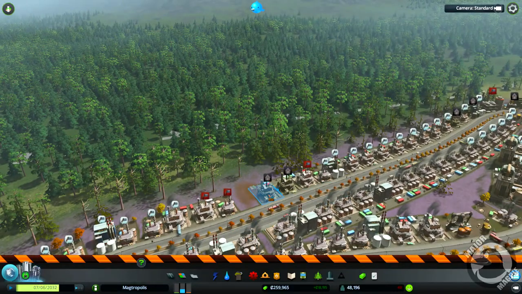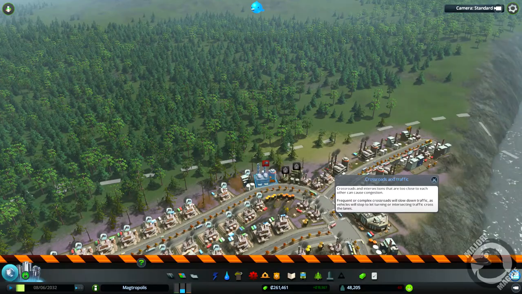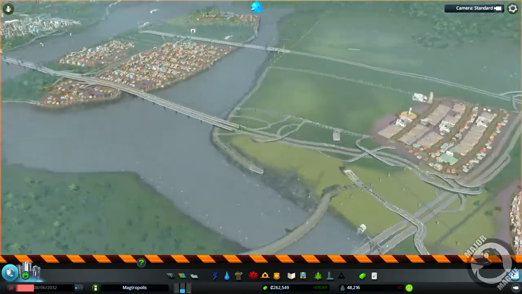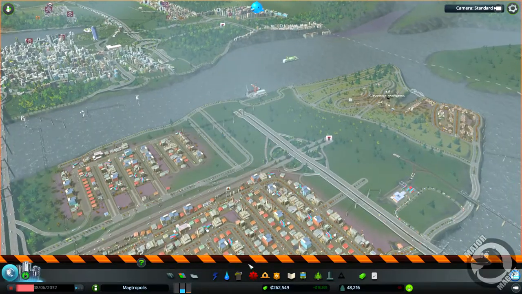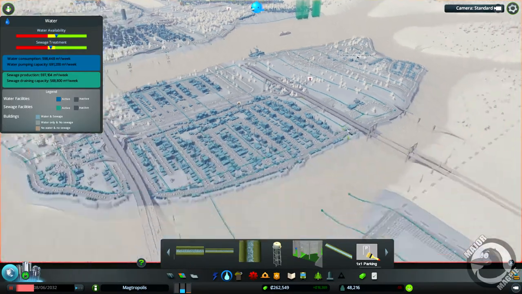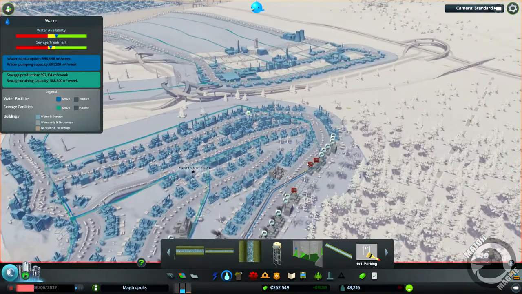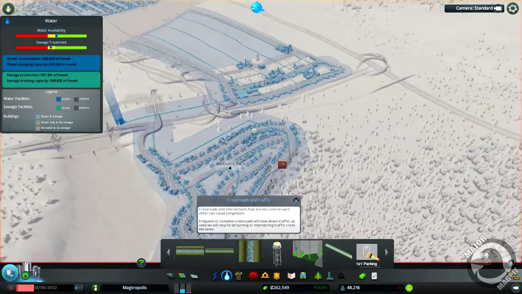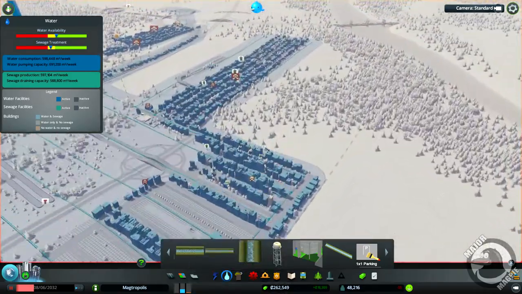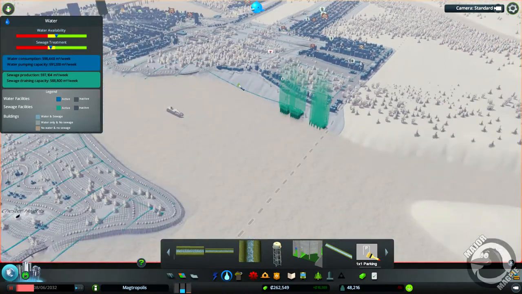Ah, we've got issues with sewage over here. Got issues with sewage everywhere, by the way. Let's just pause time. And then jump into waste. There we go. Yeah, sewage treatment. Don't think it's a case that these aren't connected. No. Because they are. They're in the works. It's just we don't have the capacity to house them now.